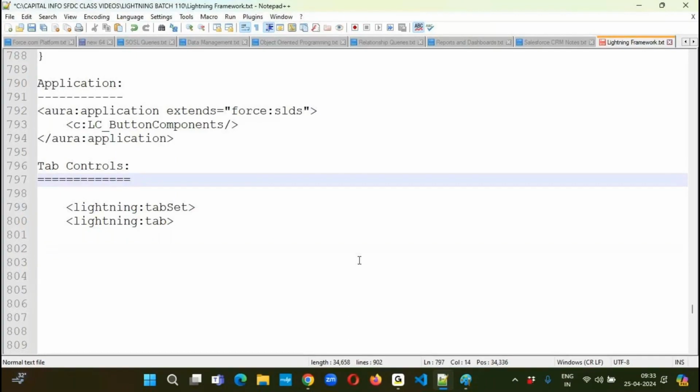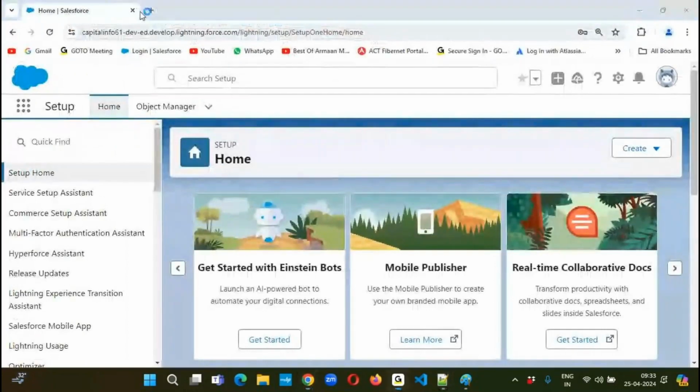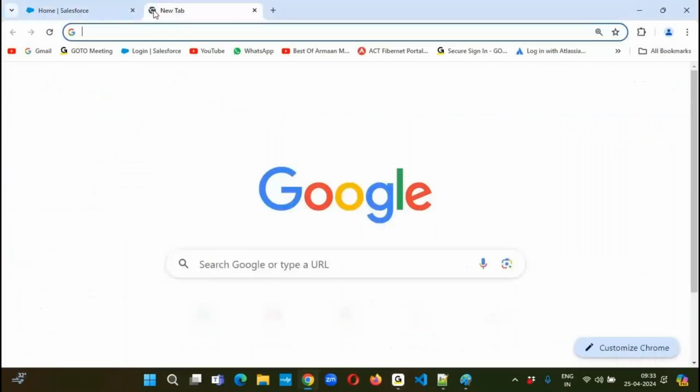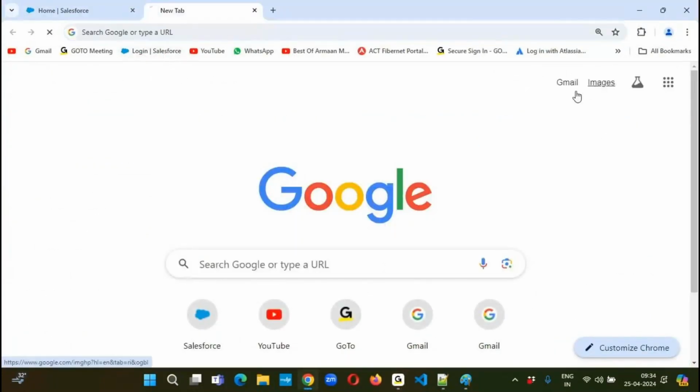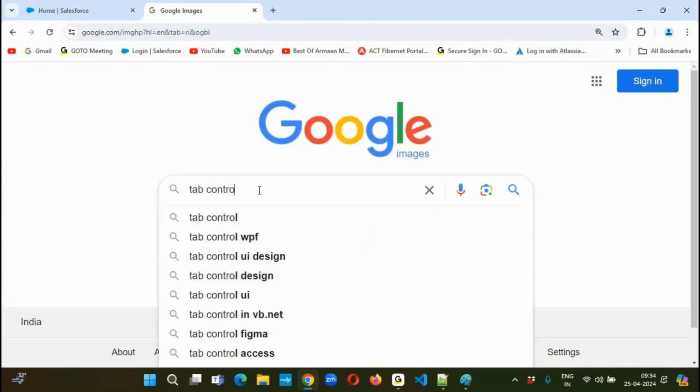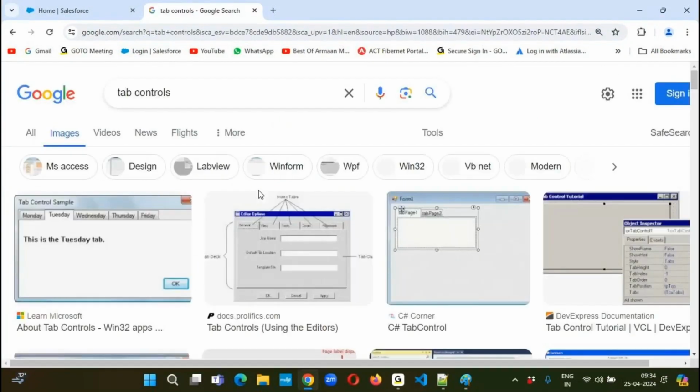Now tell me generally, how do tab controls look? For example, assume that I'm going to Google Images. Now, the tab controls will look like this.